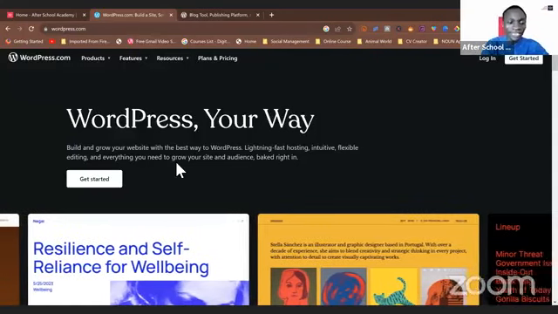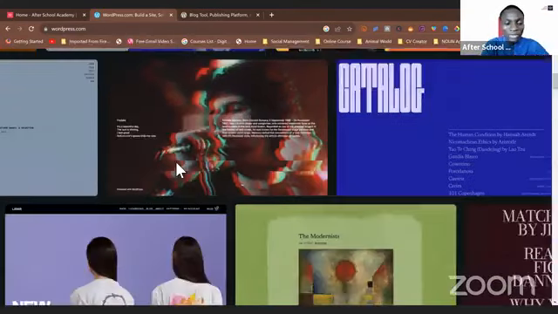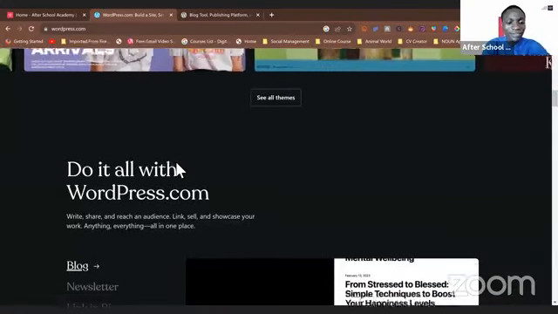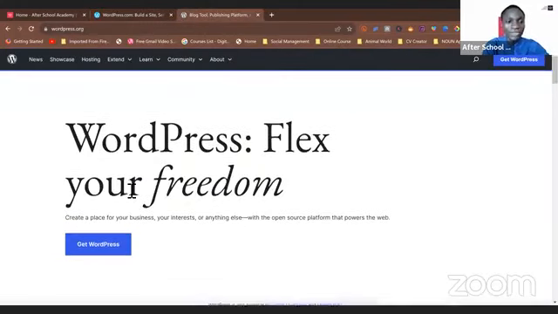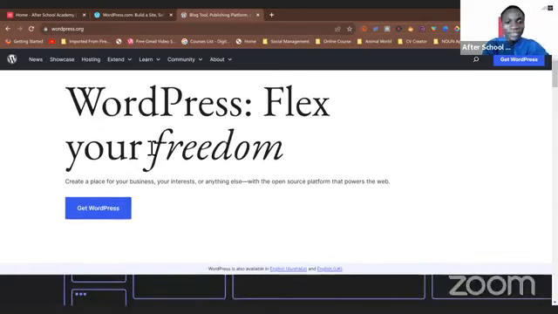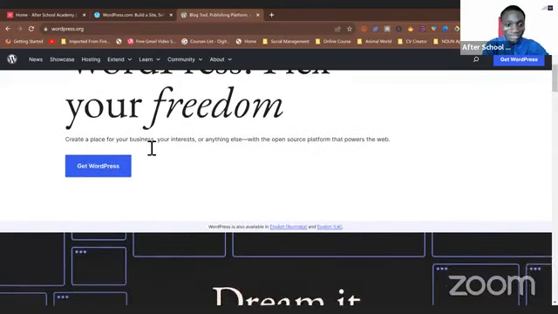So you can easily build your own websites with WordPress.com. Then WordPress.org, that is the paid aspect of WordPress.